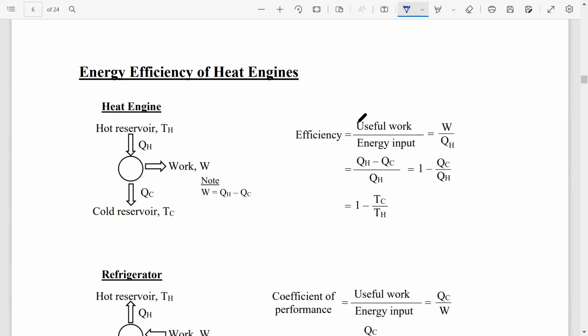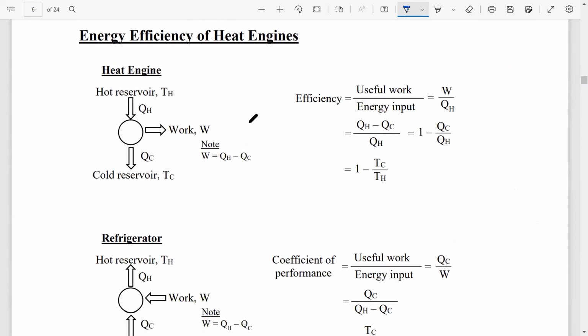Now, last part on this, this is an example of the heat engine and the refrigerator. So you also may need to sometimes calculate efficiency. Now, your delta Q is given by QH minus QC. And delta Q, you can see, is equal to delta W in terms of the magnitude. So the thing is, if you want to calculate the work done, we cannot divide by delta Q. Or in the efficiency, we cannot divide by delta Q. Okay, because it's about energy input.